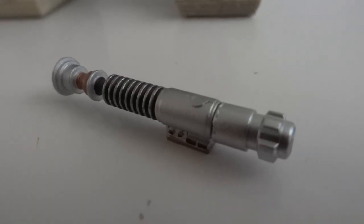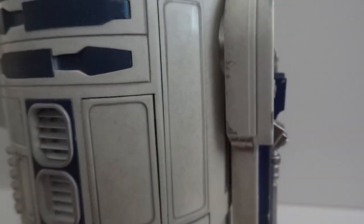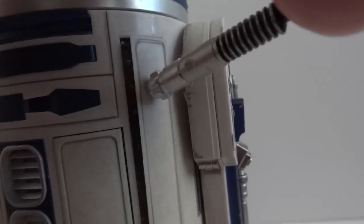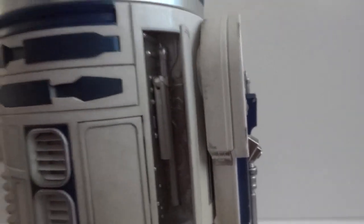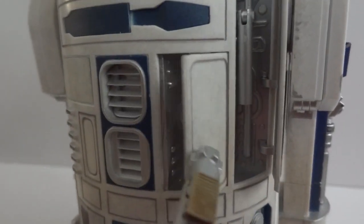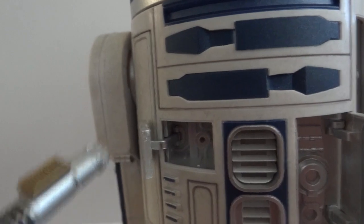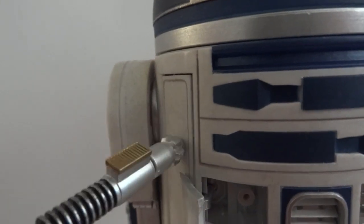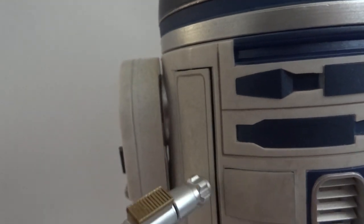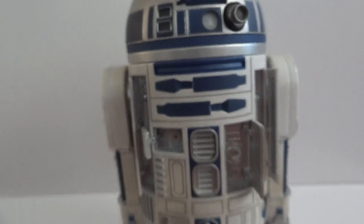And here's the lightsaber, and in the bottom of the lightsaber there's a piece of magnet right there. It's for you to open these panels right here. This one you could kinda grab it open, yeah. And then same thing with this one right here, this one right here, and this one right here. Close this one back up. See if I can open this one. There it is.